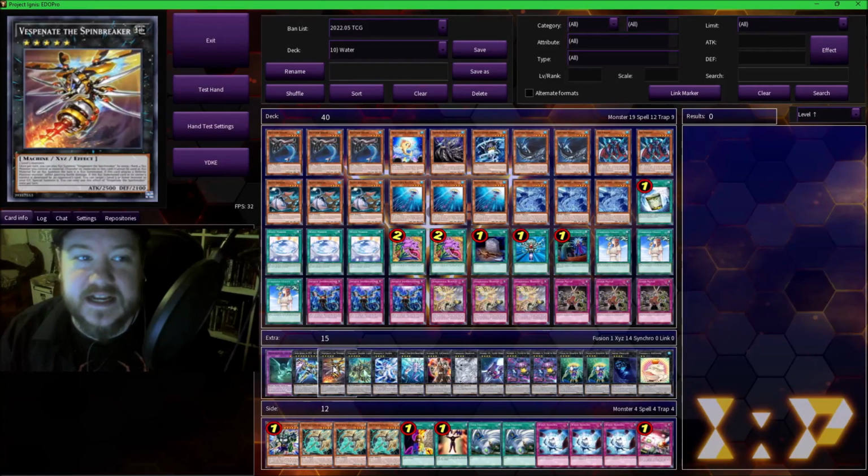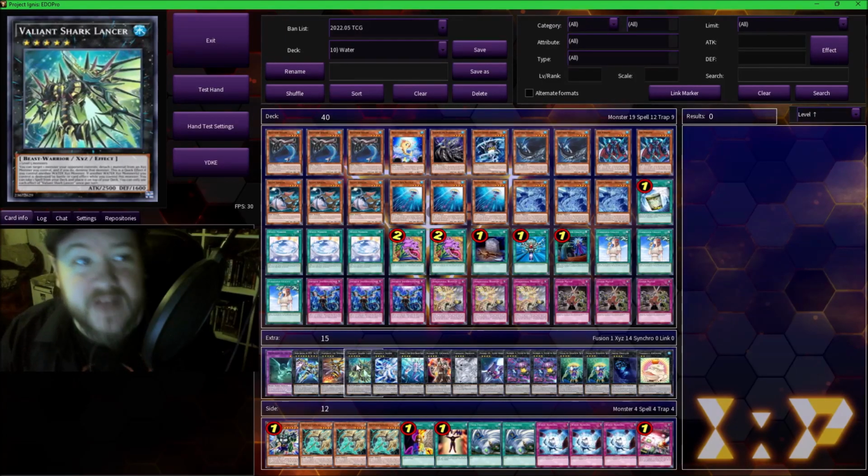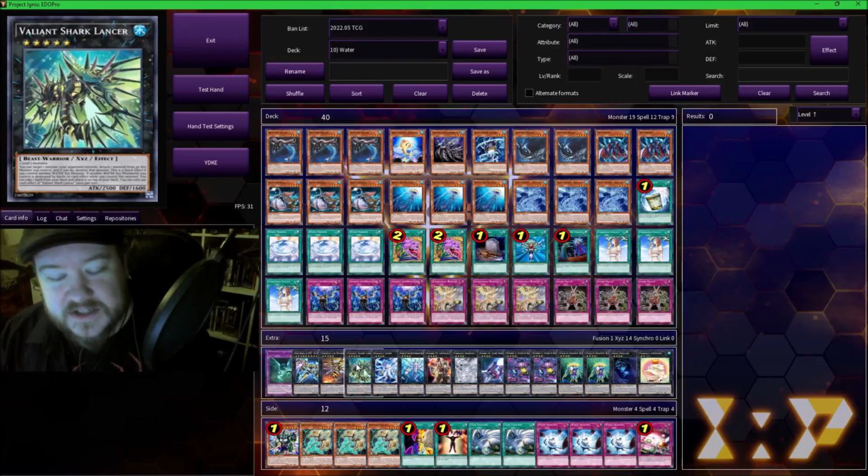And then, of course, like I said, you could also use Vespinato here to get back a chump block, basically, if it's necessary, or set up for the next turn. It does happen. Then we got the Valiant Shark here, Shark Lancer.